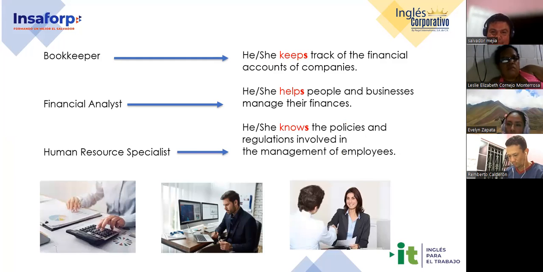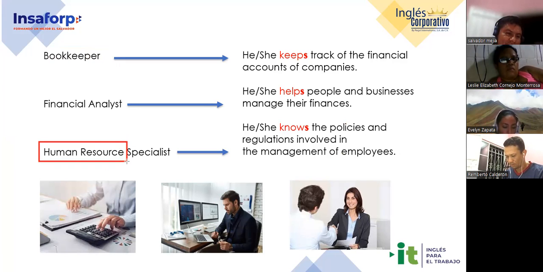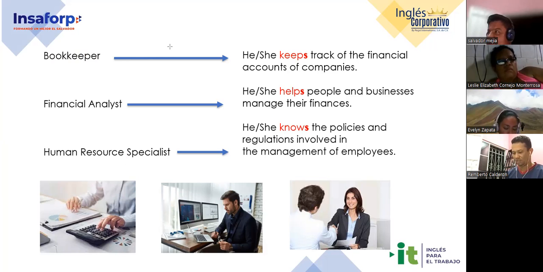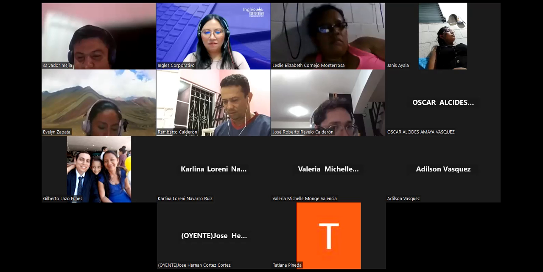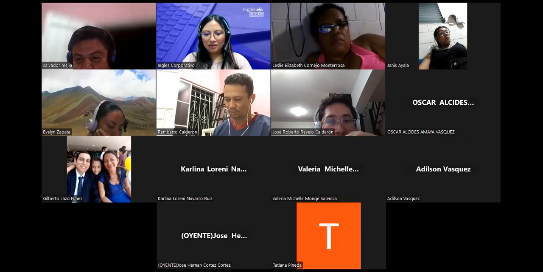Hablar de el department. ¿En qué departamento o en qué área trabajan estas personas? For example, if I ask you about the bookkeeper, what is the area in which he or she works or belongs to? ¿Qué área pertenece el bookkeeper? ¿Será el área de production? Esta es otra área, miren, por ejemplo, Human Resources Department. ¿Será el área de atención al cliente, tal vez? ¿No? Vaya, esa es nuestra meta de ahora. Identificar en dónde o a qué área pertenecemos en nuestro trabajo, ¿sí? Atención al cliente, ventas, producción, podemos llamarle también. Entonces, esa es nuestra meta, ¿ok?